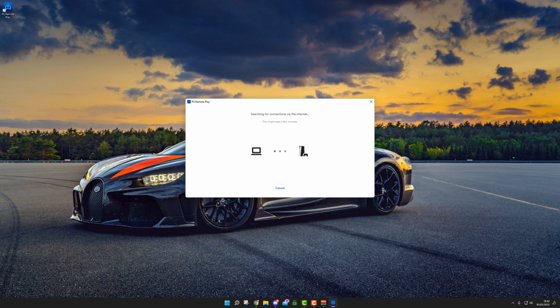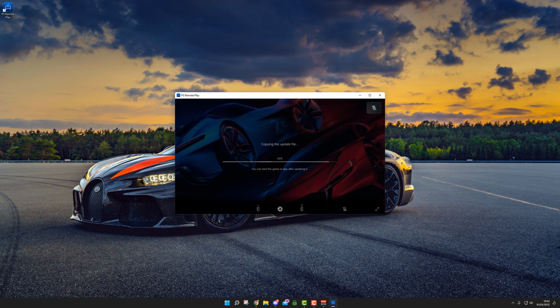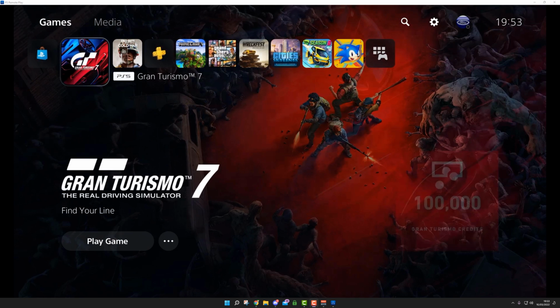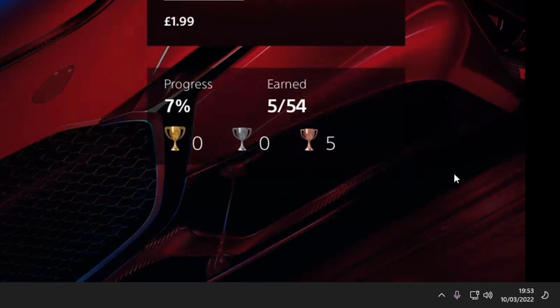And then we will now be connecting to the console. As you can see, I sped this up a little bit. So there we go, now it's connected to the console. Still small, and obviously the game is updating in the background, as you can see. One thing I noticed when I had this is that I had no sound right away. That's because I was using the PlayStation 5 controller, and the controller has a built-in microphone and speakers and all that in there. So here I am moving around the screen, with no audio.